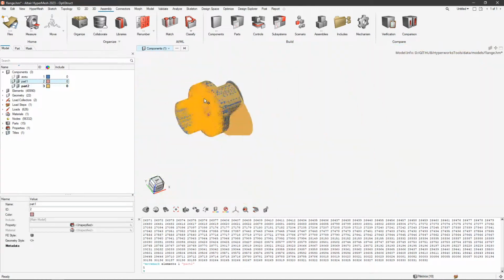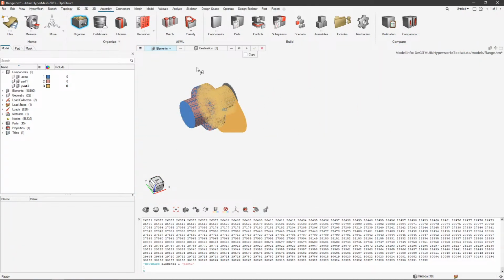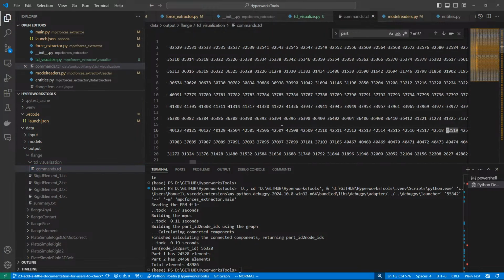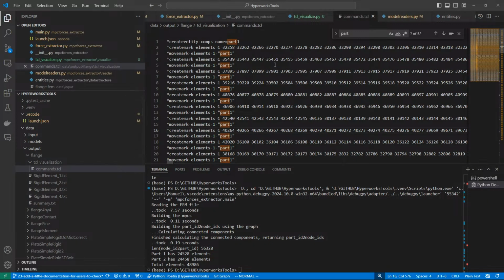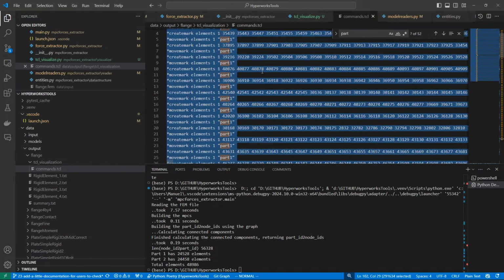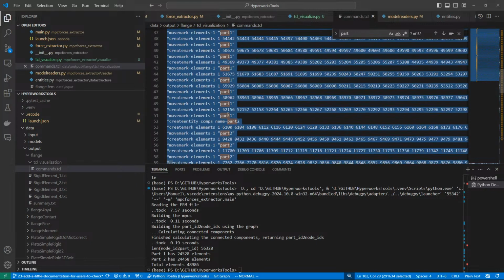Okay, so I will now have this as a final test, and I really mean it now, final. Move that back to here. Delete the two components. And now I think I've executed it. Now it should be flange visualization commands. This has now many blocks, right? And does it now in blocks of 1000 elements.